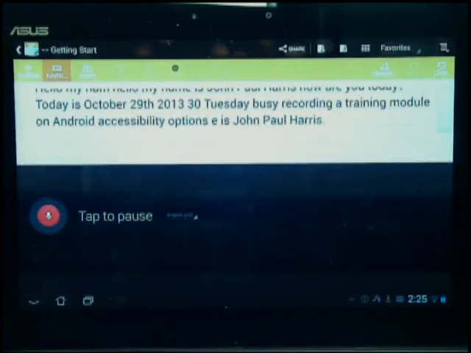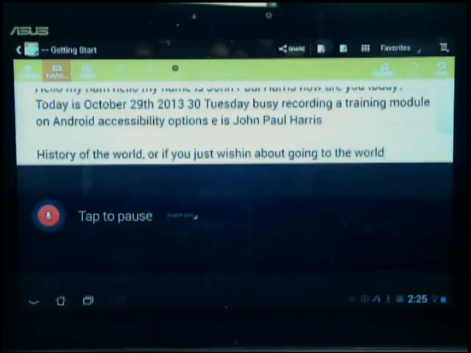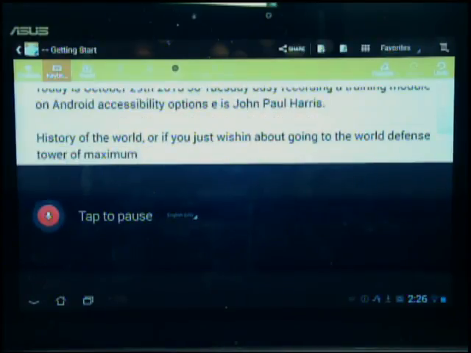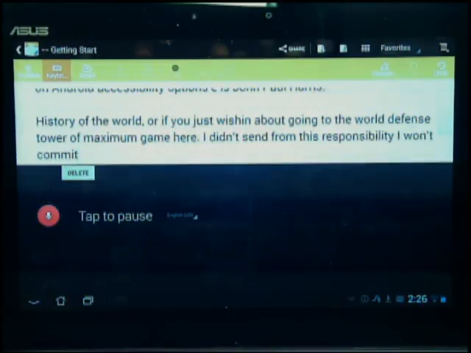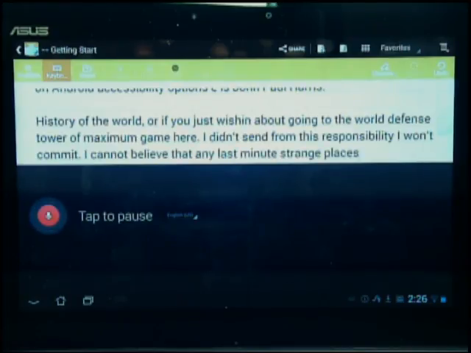In the long history of the world, only a few generations have been granted the role of defending freedom in its hour of maximum danger, period. I do not shrink from this responsibility. I welcome it, period. I do not believe that any of us would exchange places with any other people or any other generation.